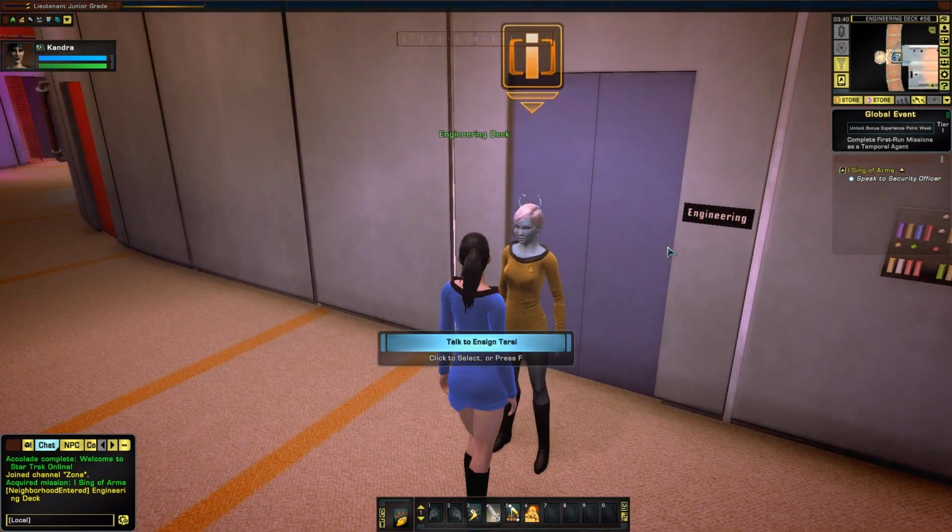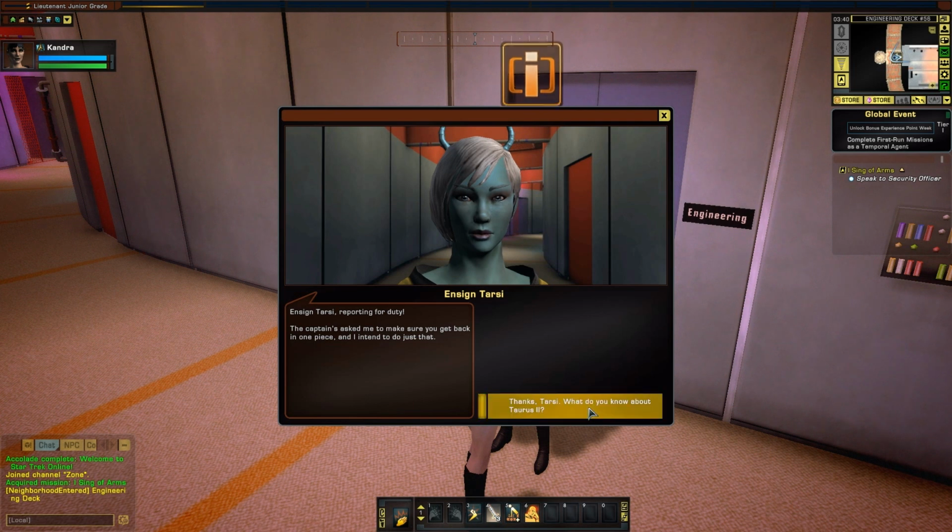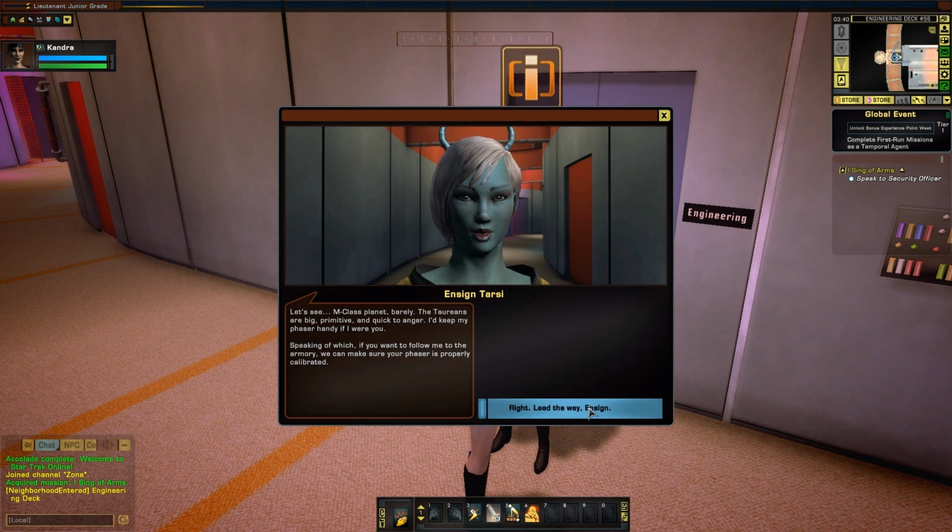Hey, Andorian lady. Ensign Tarsi, reporting for duty. The captain's asked me to make sure you get back in one piece, and I intend to do just that. Let's see. M-class planet. Barely. The Taurians are big, primitive, and quick to anger. I'd keep my phaser handy if I were you. Speaking of which, if you want to follow me to the armory, we can make sure your phaser is properly calibrated.